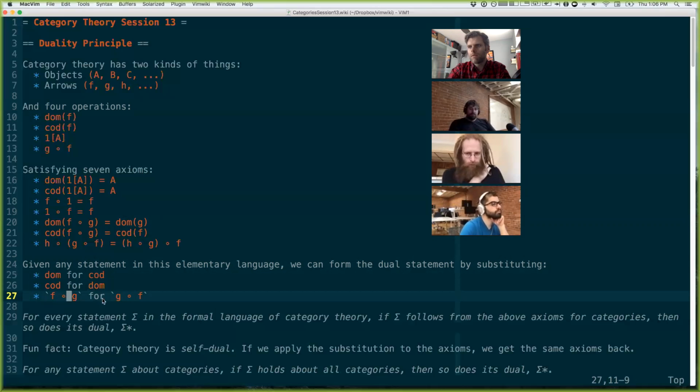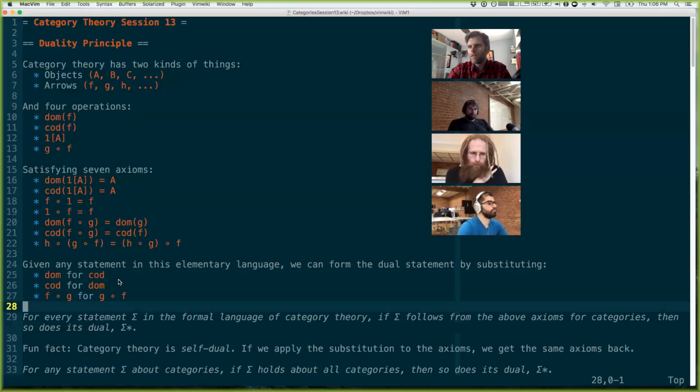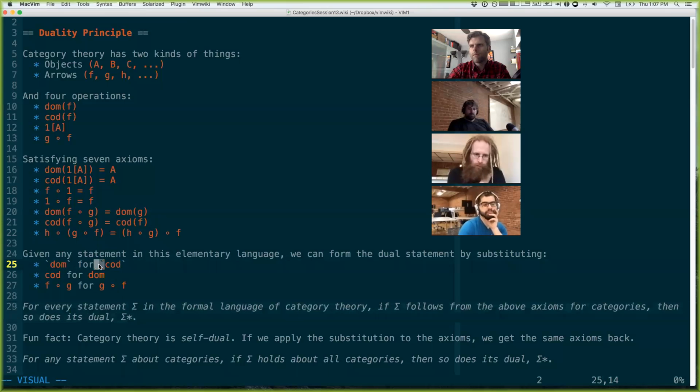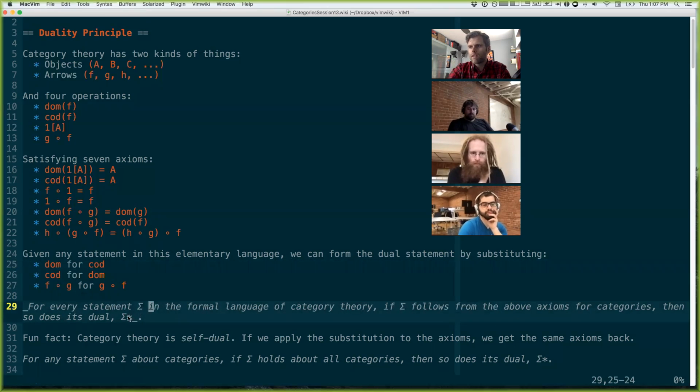So F composed with G becomes G composed with F. And then for every statement sigma that we can make in the formal language of category theory, if sigma follows from the above axioms, then so does its dual. That is, if we take everywhere in sigma where we see domain, we substitute codomain, and vice versa, and we flip all the compositions of the arrows, then we get another statement that is also true in category theory.